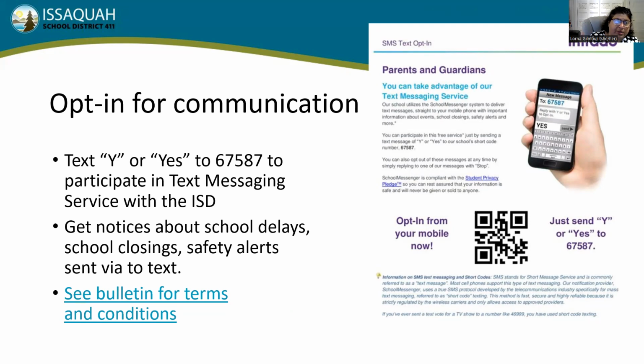Honestly, the message I prefer the most is transportation, and also that text early in the morning that school is closed, school is delayed, school is whatever. It just helps me so that I know and I'm not waking up and getting dressed and finding out, oh, school's closed today, or there's a snow route or some kind of delay. So this is a great thing to have. You're getting alerts in case something's going on at school.